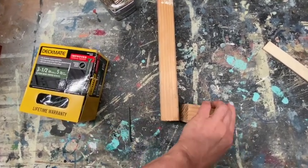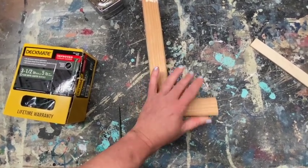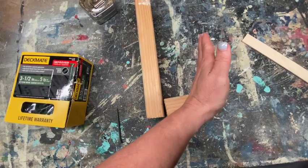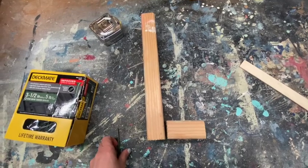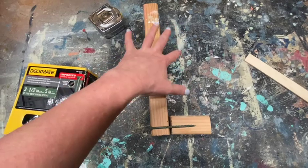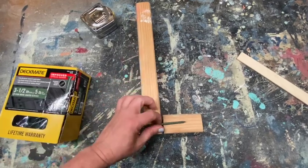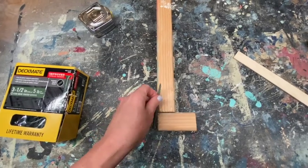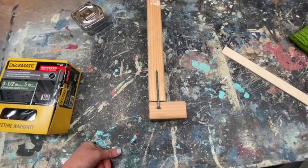If I were to actually put the 2 foot section on the inside of the 8 foot section, so pretend this is the 8 foot section, 2 foot section, and then pretend there's another 8 foot section here, and then of course there's the bottom of the box as well. If I were to anchor it this way, then as the dirt fills up in here over time, it can put pressure on these walls and pull the screws out. So, following Gardener Scott's recipe for success in making these garden beds, he suggests you screw them in that way, and that is what we did.